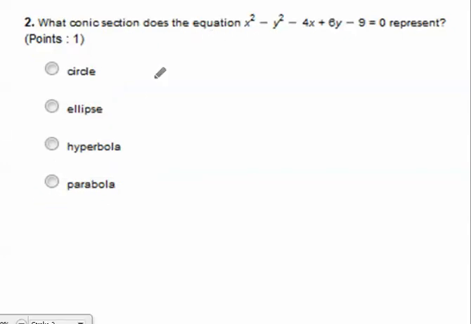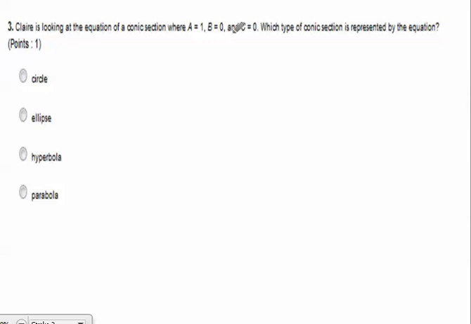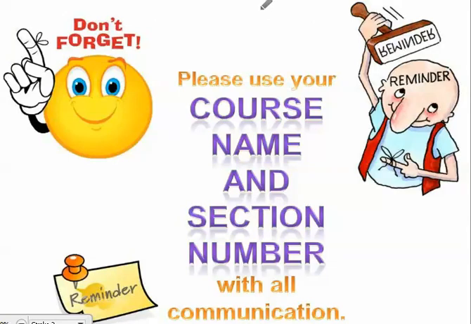This one, it says, what conic section does this represent? Well, seeing that they're different signs, the A and the C, and knowing that it's going to be greater than 0, that tells me this is going to be a hyperbola. Okay? So here I've got A as a 1 and C as a 0. That means this has to be a parabola. You see how I'm going through those? Those type of questions are really easy to do.